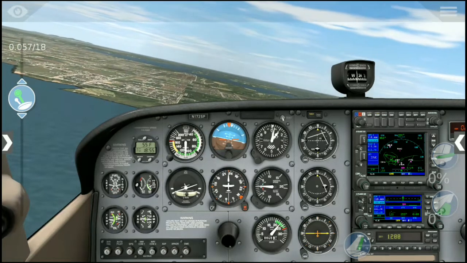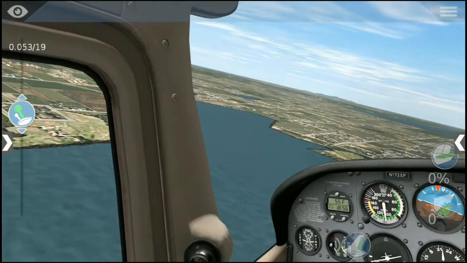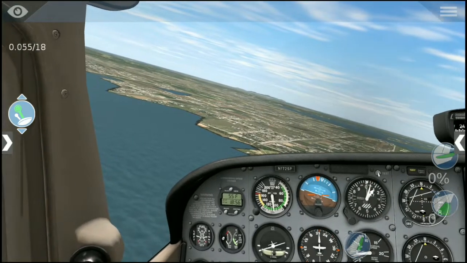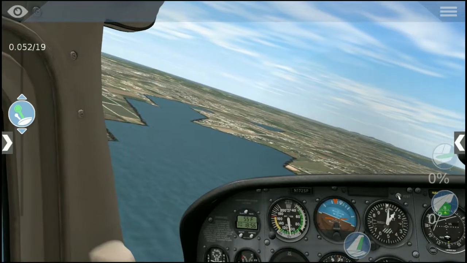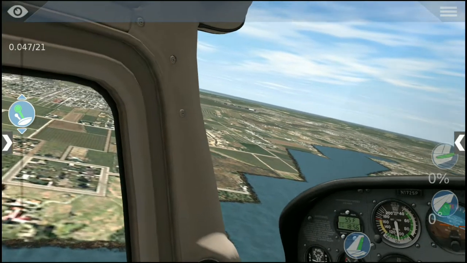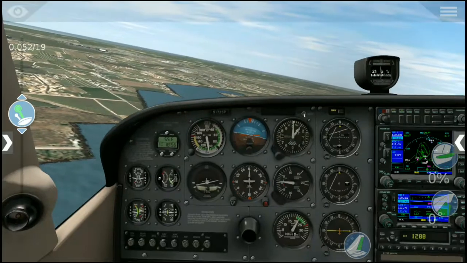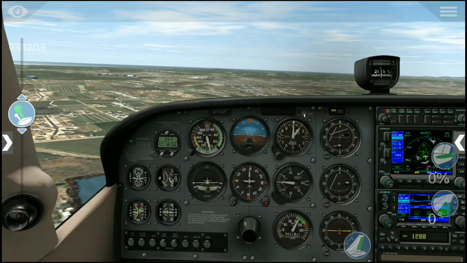You're gonna get 600 megabytes of data on your phone for this scenery. I downloaded this scenery, which is almost 600 megabytes, on my phone yesterday, and that is pretty high. But you can play this simulator offline, which is a big yes.